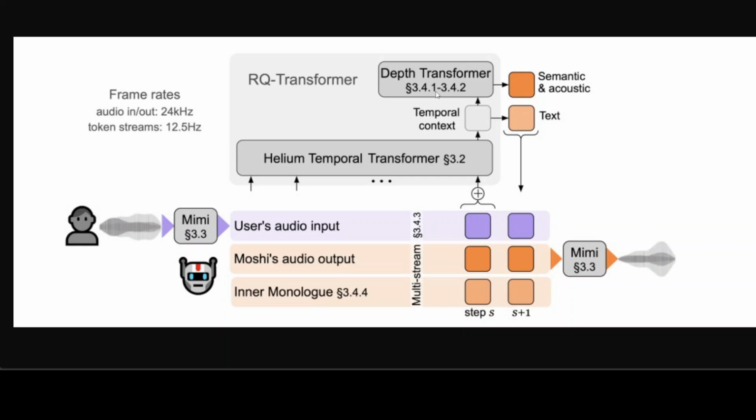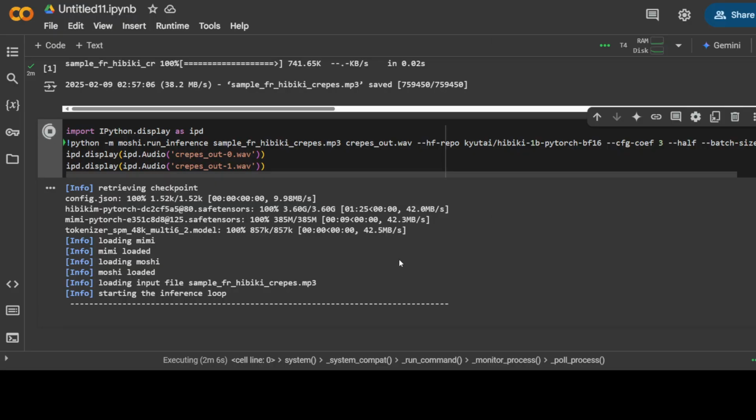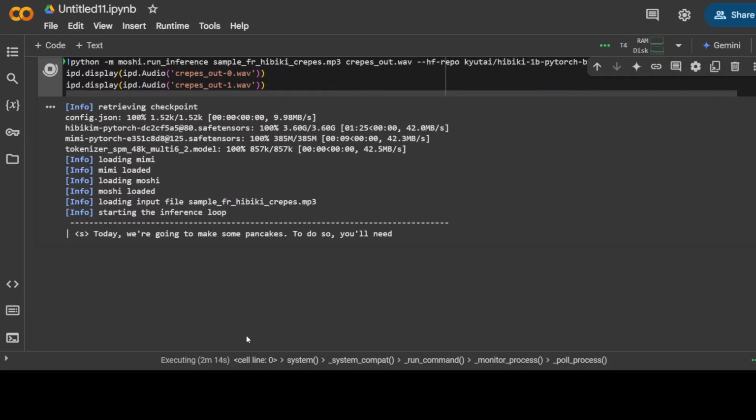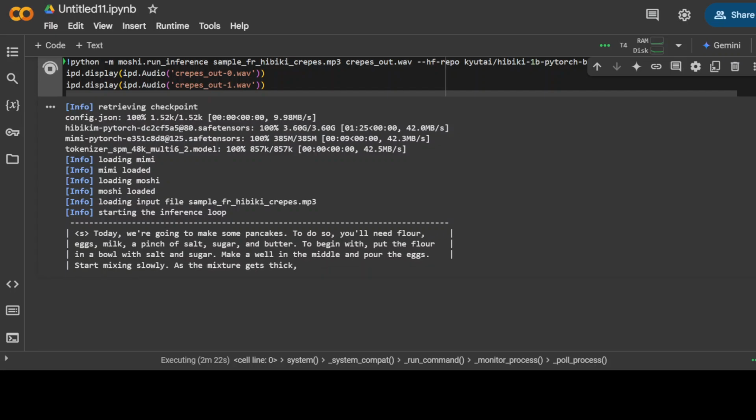So this is a bit of a technical side of things. If you are interested in learning more, they also have shared a paper, by the way, in order to check it out. So there you go. It has downloaded the model, and then it is going to do the translation. There you go. So this is what it is producing. And if you're a French speaker, please also confirm if this is correct. Looks good to me, by the way.